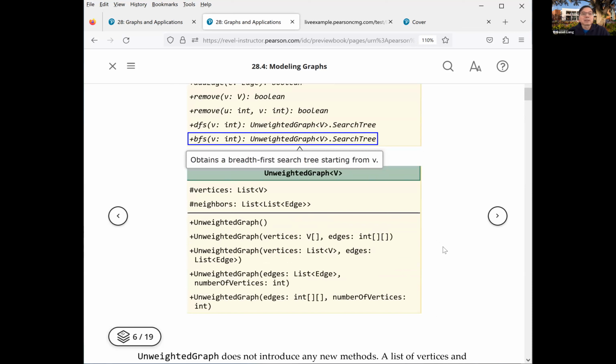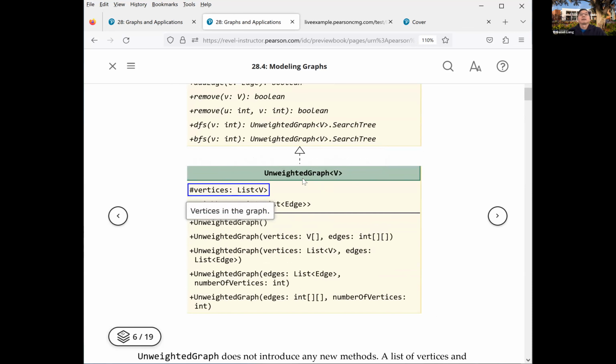And now let's look at the concrete class, unweighted graph. So now we're going to implement it. We're going to implement all these methods. So now we need to have internal data structure for storing vertices, and we use a list.